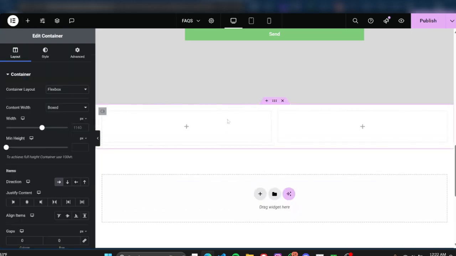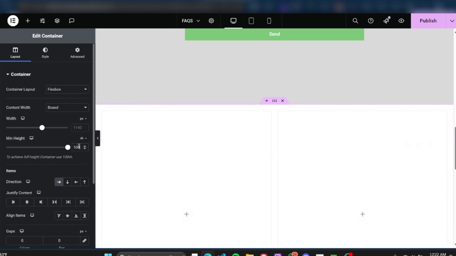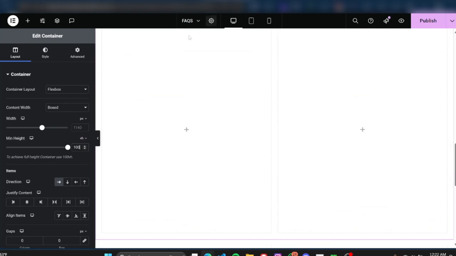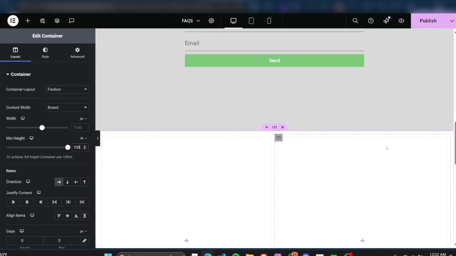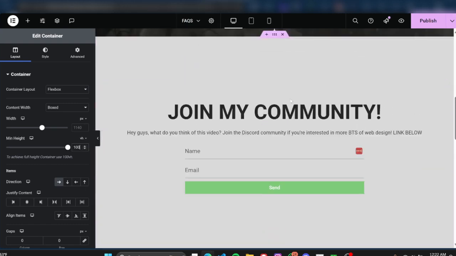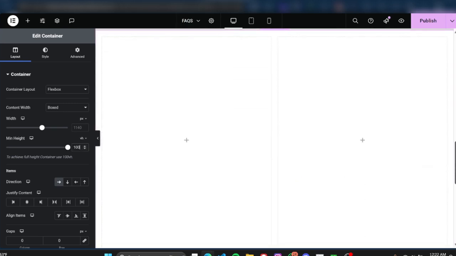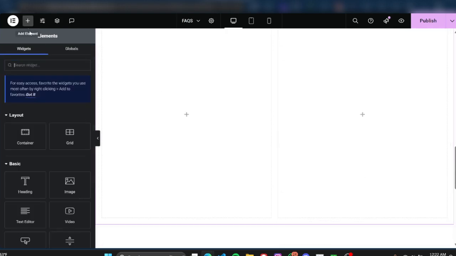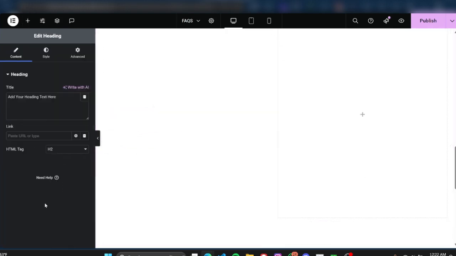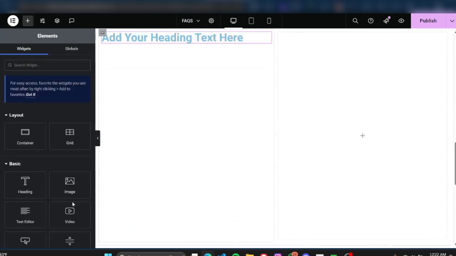So if you want in this section it to be 2 column, I like to give each column some view height of 100. That just means that it will cover the entire page when people are scrolling on the website. So it won't look like this, like you see how this is full. That's how it will be if you do a view height of 100. And like I said, let's just say if you wanted to, I'm just gonna quickly add some things in here. It will not look pretty.